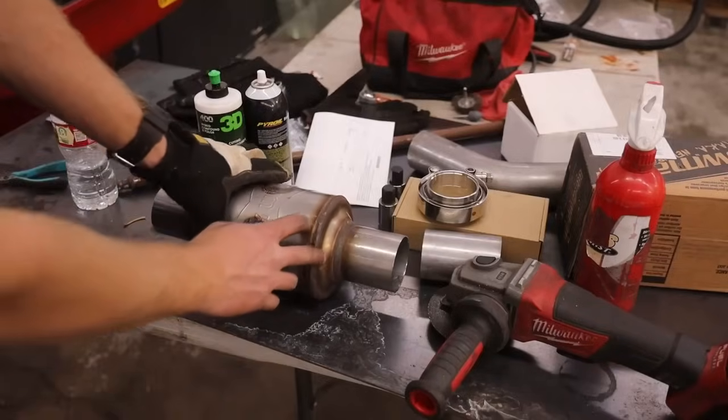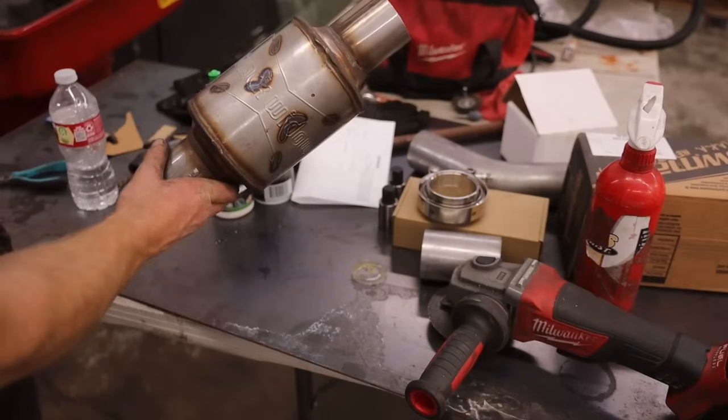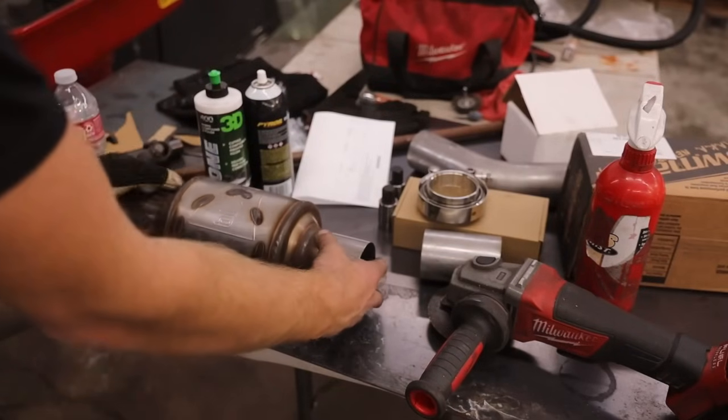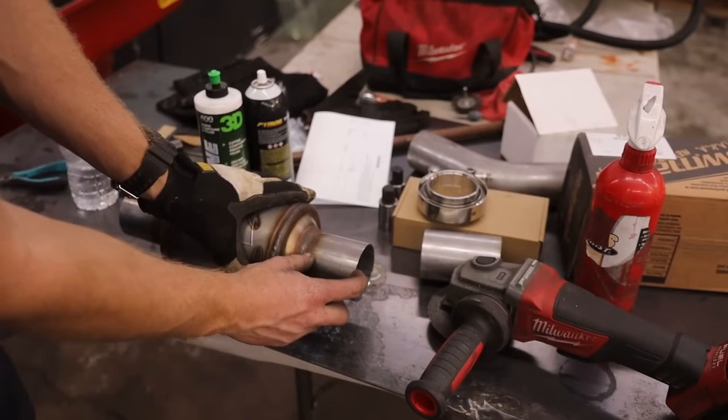Okay, so I got the muffler right here, and I'm gonna add the V-band in now. I want this to be facing upwards so you can read the Black Widow on this thing, and I'm gonna be putting it down here. This fits with the current setup that I have in the car, and I don't wanna necessarily modify this end.